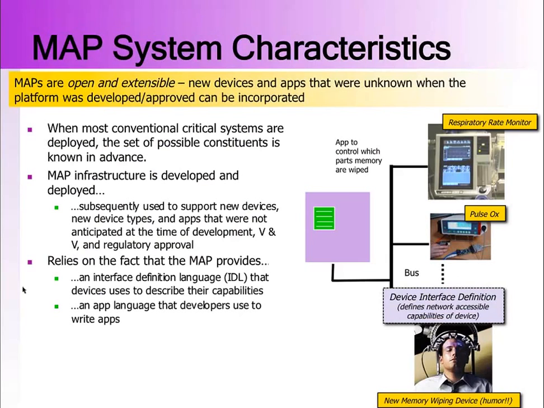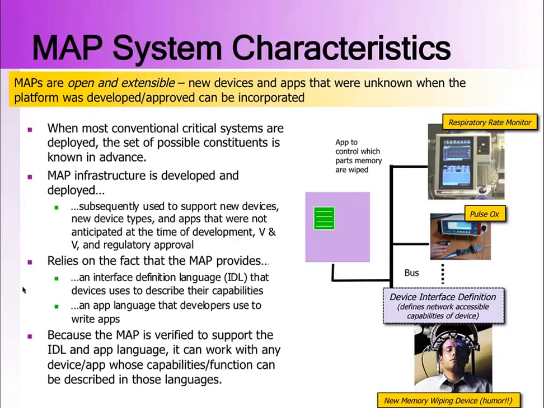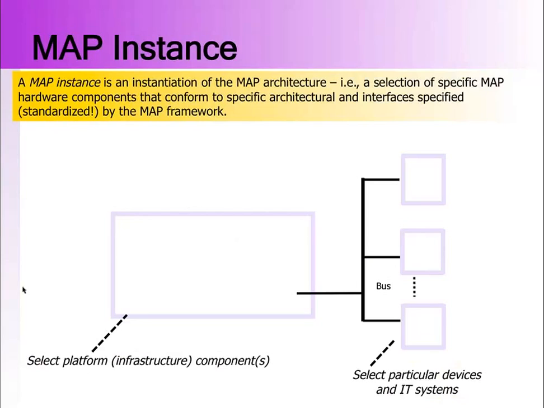The idea is that you want to have very sophisticated technology related to your interface description. If you have an interface definition language that allows devices to describe their capabilities along with their quality of service and even how they may be propagating different types of faults, you have an app language on the other side that app developers use to state their requirements. And because the platform itself is designed to work with any sort of device that can be described in that IDL, you then have the ability to support devices and apps that emerge after the platform was originally developed. So that's another key concept in what we're doing.